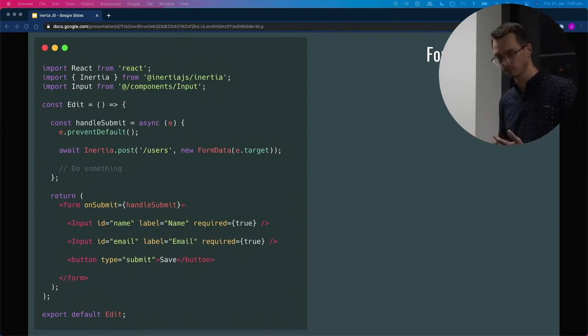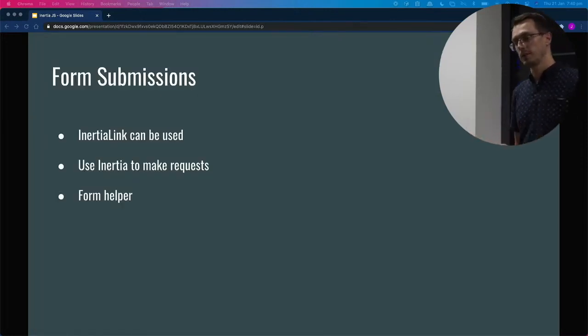Of course, you have all of your other HTTP methods available, like put, patch, delete, and so on. In another recent update to Inertia, they introduced a form helper. This is currently not available for React, but support is on its way. It's currently available for Vue, and it basically aims to abstract everything to do with a form away from being something that you have to configure and set up.